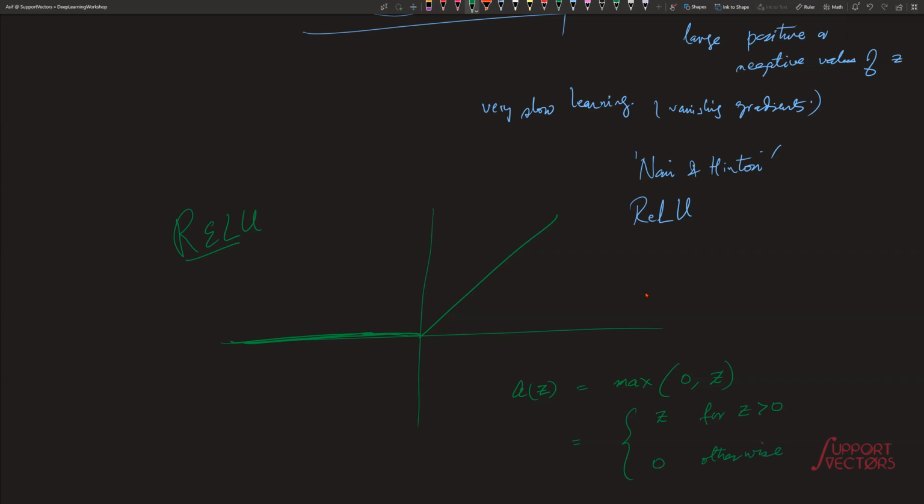It's like an all or none phenomenon, right? And that is where the word comes from. See, in electronics, when we use the word rectified, the word is rectified linear unit. So the linear part is very obvious, right? It is literally the definition. a(Z) is equal to Z in the positive half. In the positive Z values, this part on the right-hand side of this chart, it is just linear. But in this part, it is 0.